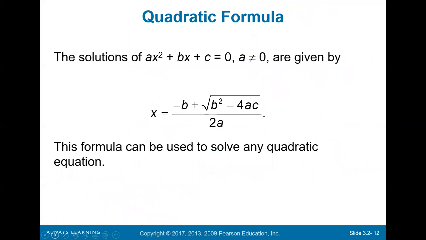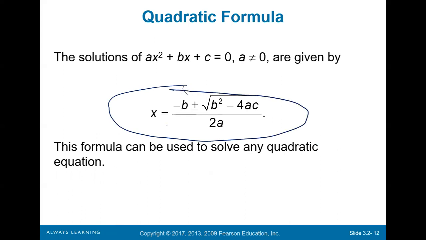Now let's talk about the quadratic formula. So solutions of ax squared plus bx plus c equals 0, a cannot equal 0 to have a quadratic. We have this quadratic formula. Yay. So there's a way of deriving this, and I have in my notes how this formula is actually derived. If you'd like me to work it out, just let me know. Okay, so as long as it's written in standard form, a is not equal to 0, we know what each part is. We can plug it in and get our answer.